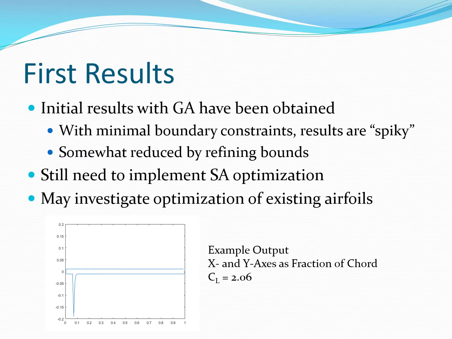My first few runs with GA yielded spiky results. A more refined example is shown below after I changed the boundary constraints of the problem at various chord locations and reduced the number of spikes. While not ideal, this does still give a general idea of airfoil shape, with a bump at the bottom near the leading edge. Once I've done more to smooth the shape, I'll then implement an SA script using the same function.